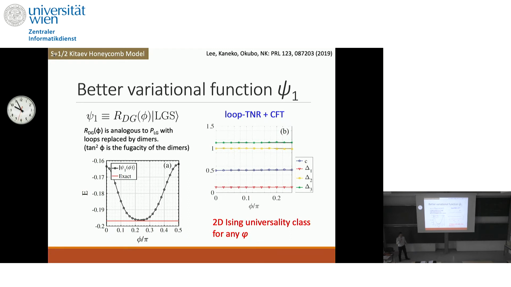So I don't know. Maybe there is some objection about the nature of this optimal state, but at least our view is maybe this is somehow reflecting the true nature of the Kitaev spin liquid. At least this state, the Kitaev loop gas state with finite bond dimension, is smoothly connected to that. Okay. Maybe I want to go back to the blackboard.